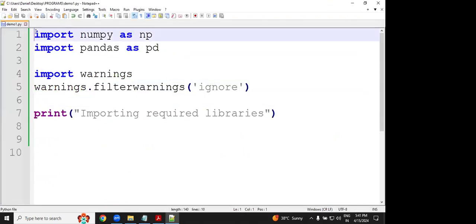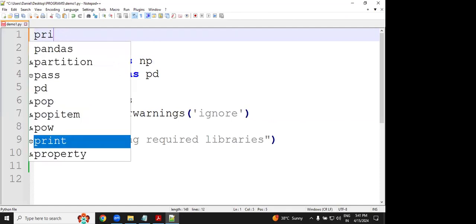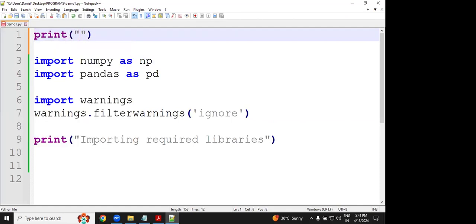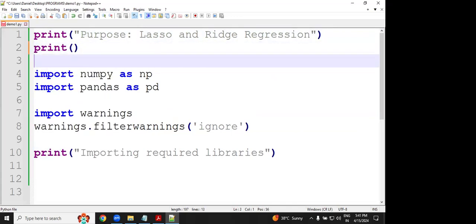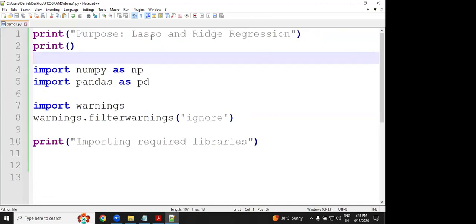Just try to come here, print. What is the purpose? The purpose is lasso and ridge regression. Ridge regression. Next one is importing the libraries.